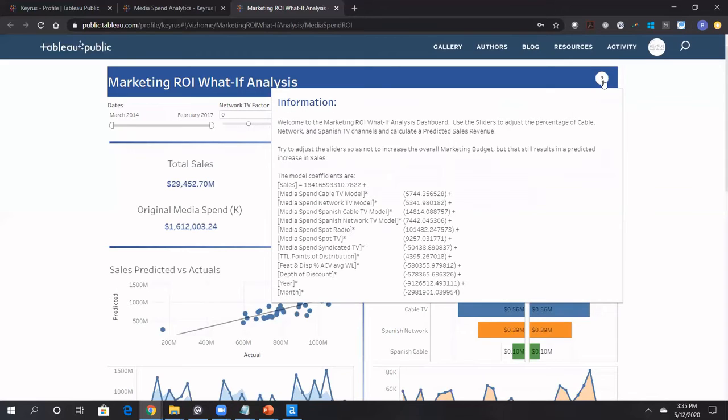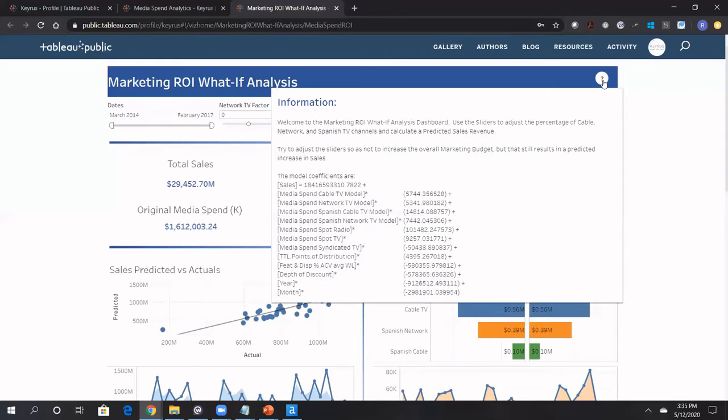That's the question here. So all of this is tied together with a model. There's the model. We came up with that. It is a linear model because this is Tableau Public, and we can't really put a more sophisticated model underneath the hood here. We came up with that just by running a linear regression. But if we had TabPy or the R plugin, we could plug in our own machine learning models.